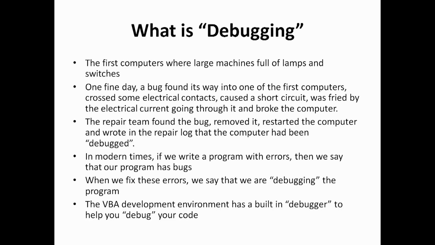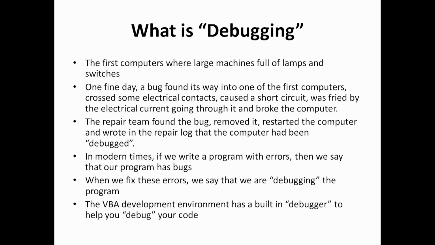You will now learn about debugging. The first computers were large machines full of lamps and switches. One fine day, a bug found its way into one of the first computers, crossed some electrical contacts, caused a short circuit, was fried by the electrical current going through it, and broke the computer.